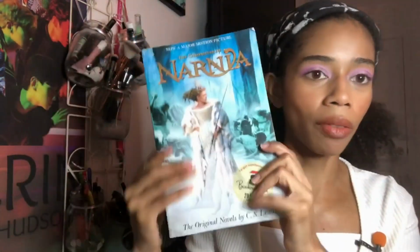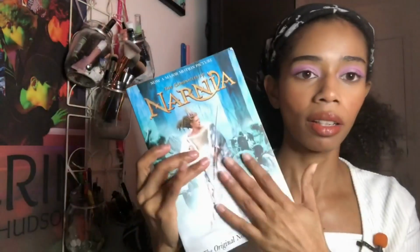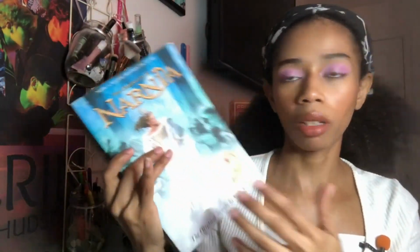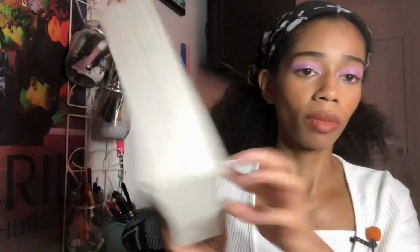And they probably printed this after the movie came out, because it has one of the images from the movie, The Lion, the Witch, and the Wardrobe. Oh, it says Target here. Interesting. Okay, so yeah, and I got this fairly cheap. The original price was like $16, $17, at least from this. It looks like it's been resold several times though, because there's two here. But yeah, so I'm glad to have that.